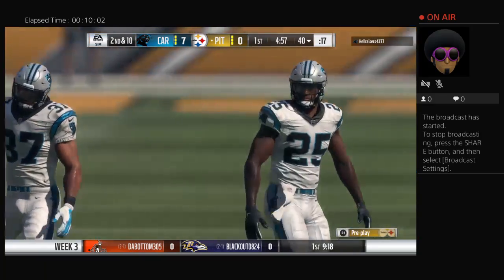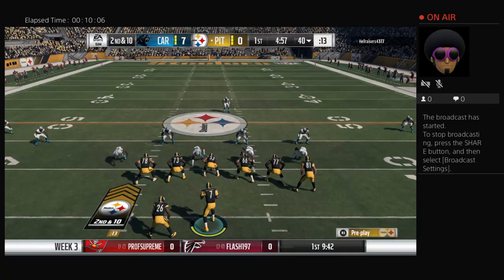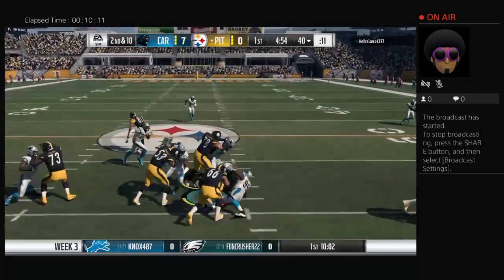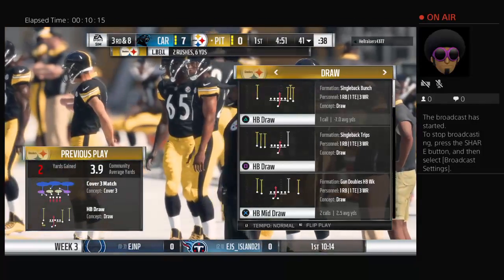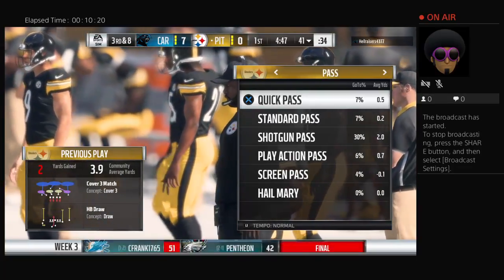And on 2nd and 10 now. Watch tight end right. Here we go. They'll run it now out of the gun. And able to get a couple as he's across the 40 to the 41. Pretty good little 2-play sequence there. You force the incompletion, then a very short pickup.